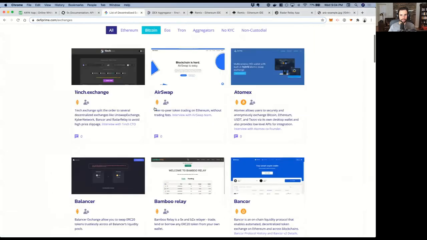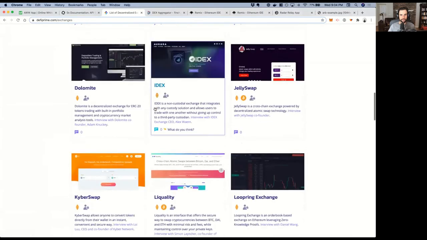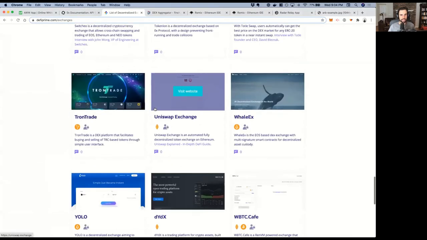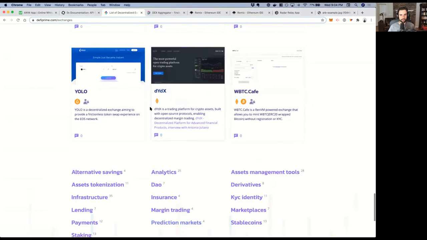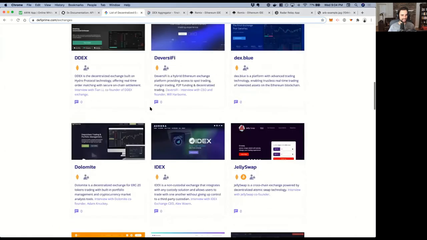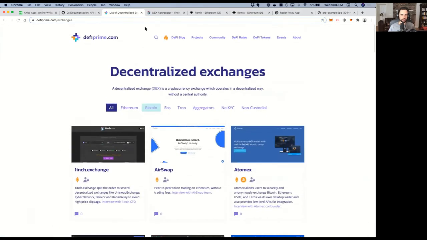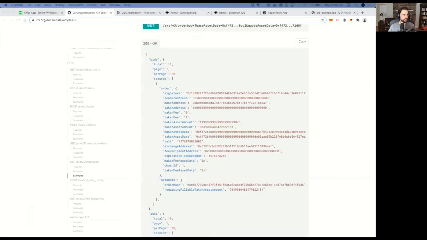You can just browse a big list like this. You can just mine Twitter. I mean, there are new DEXes popping up all the time, you know what I mean? You can also look at, let's see here, like there's scan, you gotta say Uniswap.